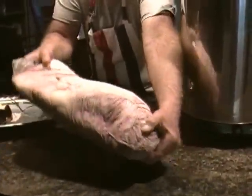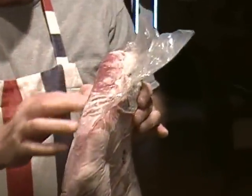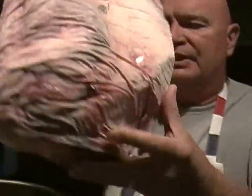We're going to take this brisket. Now when you buy it, let me show you a couple pointers. When you buy the brisket, you want to make sure it's sealed completely. This one's frozen. You don't want any air pockets in here. If there's any air on the surface of the brisket in the package, it's going to leak, and you're going to leave this in here for 60 hours to get this thing tenderized. So what we're going to do is take this, I've already examined it, and we're going to place it in our kettle.